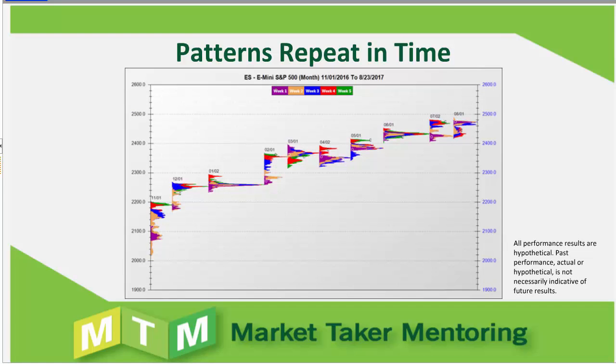I told you this before, patterns. This is the S&P, but now we're looking at months, folks. Instead of just days and weeks, we look at months. So I look at these patterns in 3 or 4 different time frames. I even look at quarterly charts. But you can see here, the S&P typically has a much larger range than this. This is January. Look at all the time at price that it spent. More time at price means more pent-up energy, and then in February it took off hard.